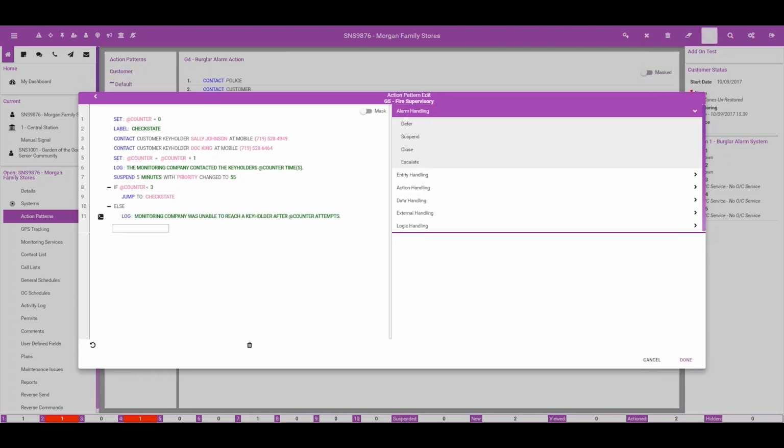And then close alarm. And we can actually even give it a resolution code. We can even do unknown as that, put an auto run on it, apply it. Okay. All right. Ta-da. It's going to jump through. That all looks good. So we're making the contacts, and then if it fails, it's just going to log and close. All right. We're going to say done.